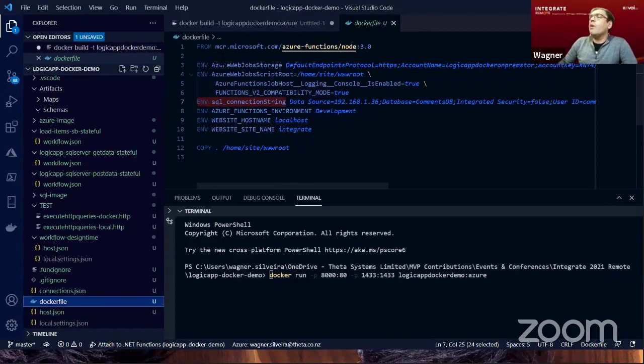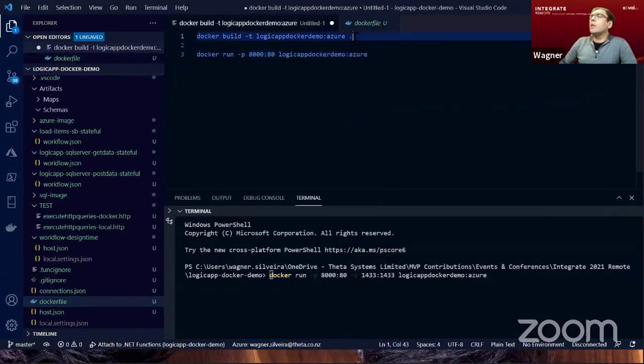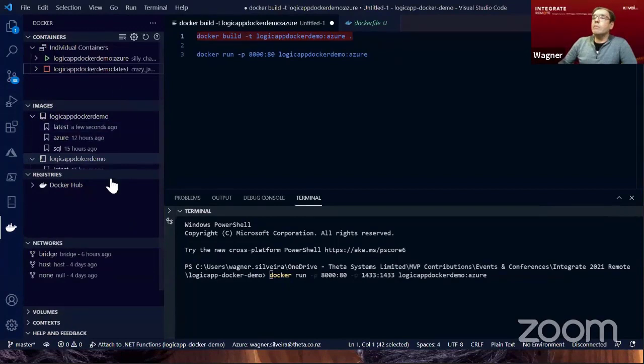So once I have that, in order to use this, I just needed to run a quite simple command, right? That is building a Docker image, and that Docker image is going to be available for me on my Docker server.